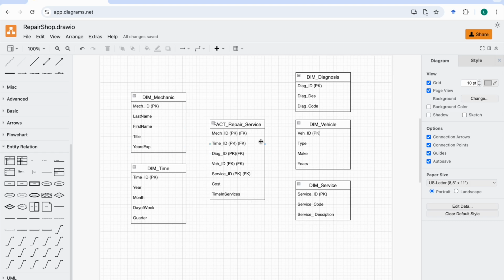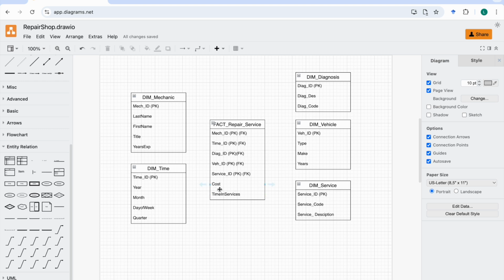Okay, that's all we have, the fact table and dim table, right? For the fact tables, we have different facts. Fact means the measurement for the business process, right? We are including different IDs. For each record, we have different key values and also the measures, including what is the cost, what is the timing of services.